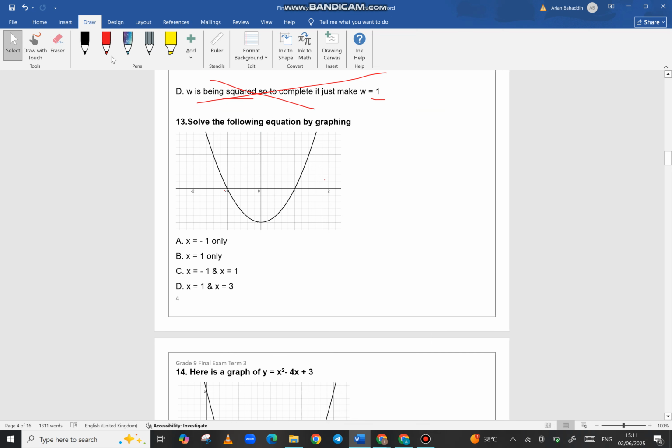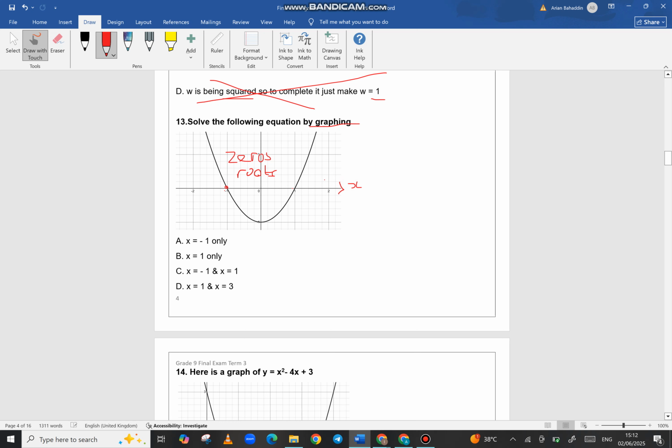Okay, so for part 2 of the walkthrough, we have an equation. We have to solve it by graphing. That basically means we're looking for the zeros, or in other words, we're looking for the roots, or you could also say the solutions. Yeah, because we're solving after all. So it's where it meets the x-axis, and that's why we call it zeros. It's where y equals 0.